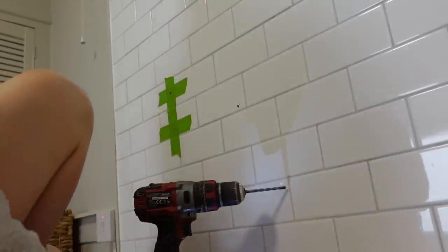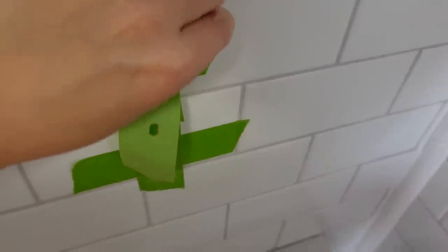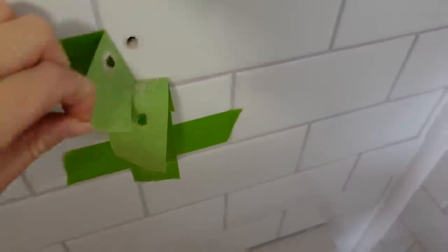I have this straight on here all day. I'll check in later if I break through the tile. Two more drilled. The only tip that you need for tiles, I made this mistake and had to watch a YouTube video, is that you need some tape over it so that it can stick and not slide around. And then you get the neatest hole in the tile too.